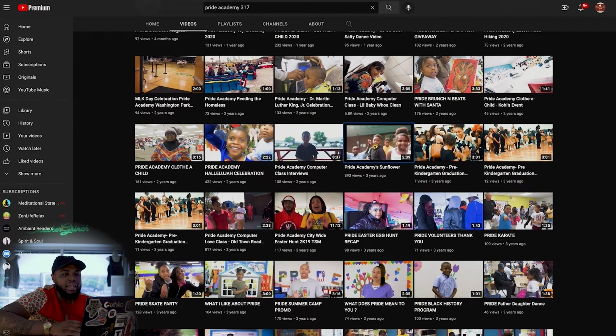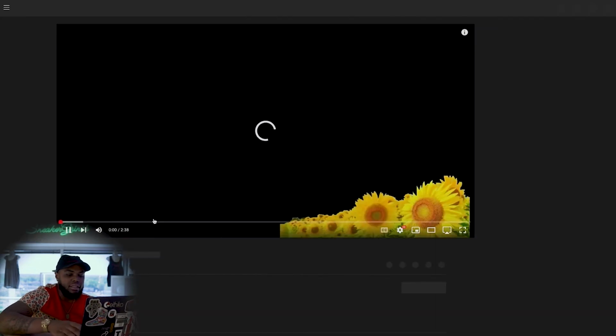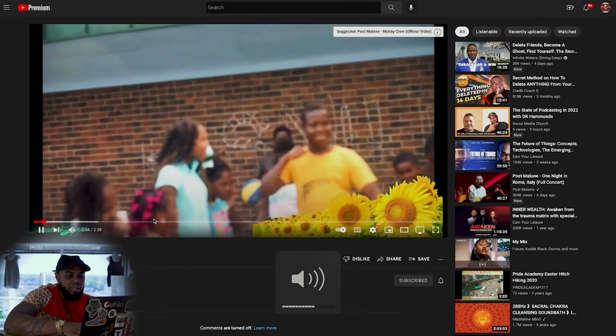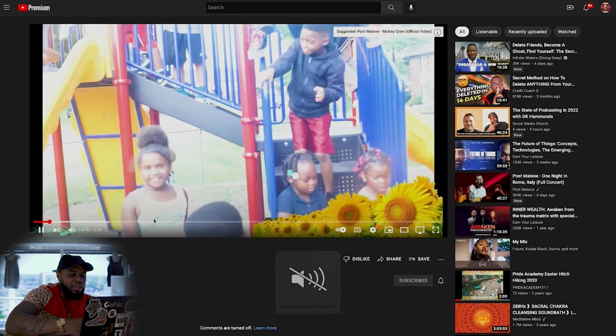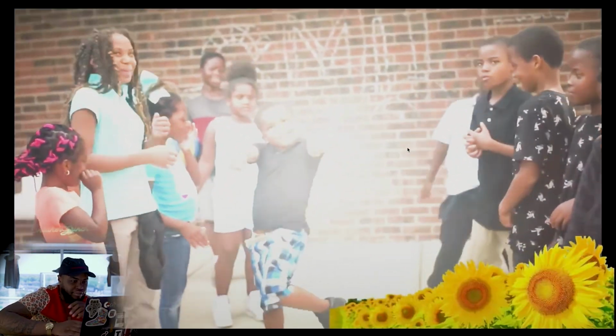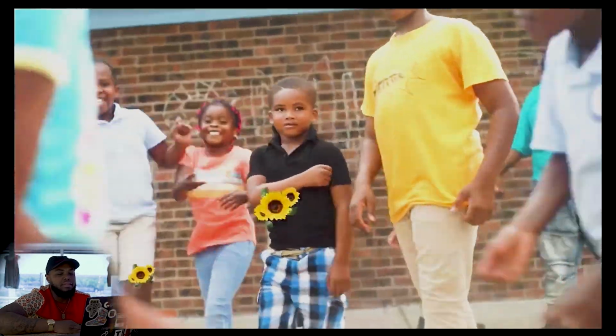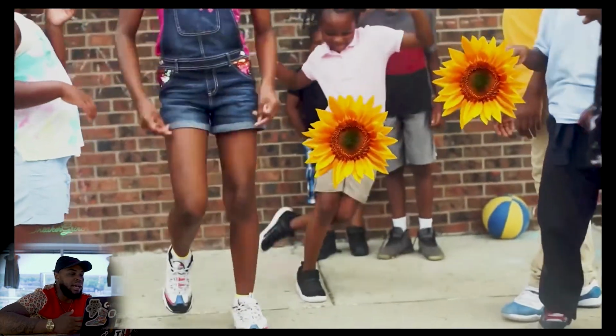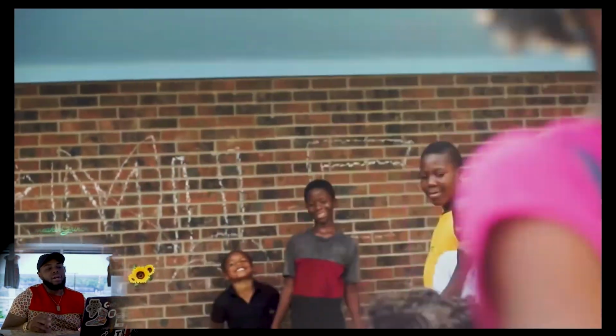Now this one has a lot of graphics. This was a remake of the Sunflower song, but we're actually not gonna play the music in here because of copyright. But as you can see, we have dancing, we have graphics, we have the sunflower coming up with all the kids, and they're having a good time. There's a little sunflower graphics coming up.